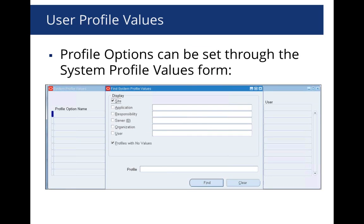But it is definitely one of the more common security risks that we find that kind of bleeds over into the controls area. So just as a bit of background on this, profile options control a variety of configurations, module configurations specific to certain functionality, as well as security-related issues. So there's two ways that profile options get set. The first one you can see in this screenshot is the system profile values form. Typically, this is accessed through the system administrator responsibility, and the changes in the production environment are typically made by security administrators through the system administrator responsibility. So this is the first way.